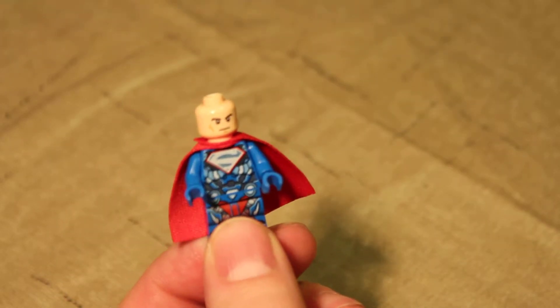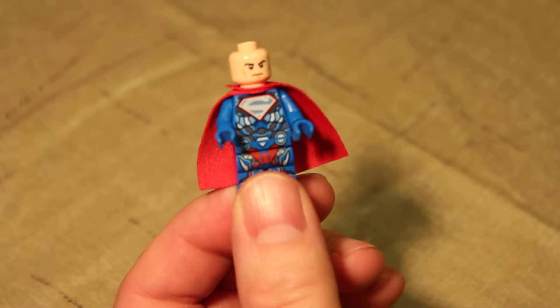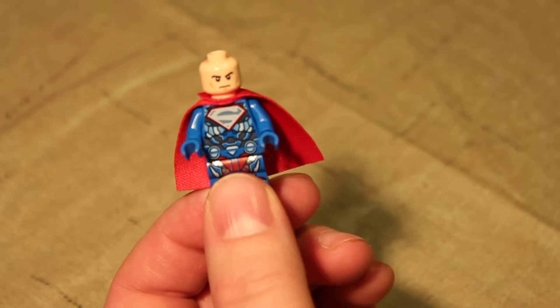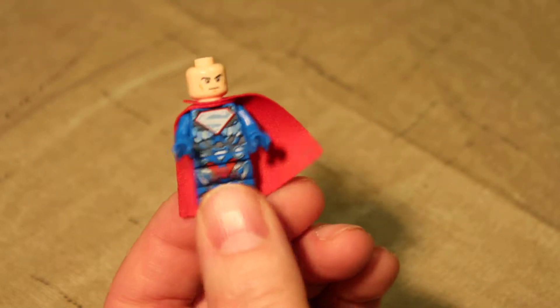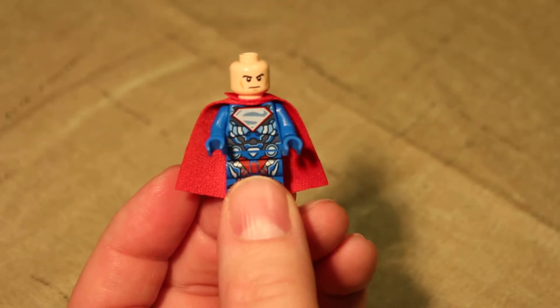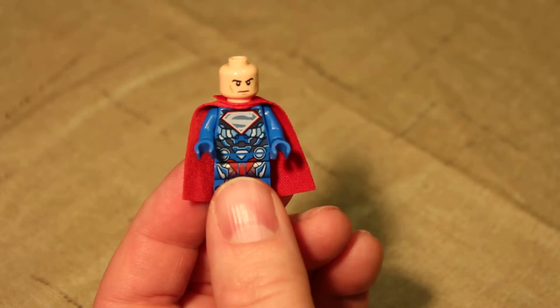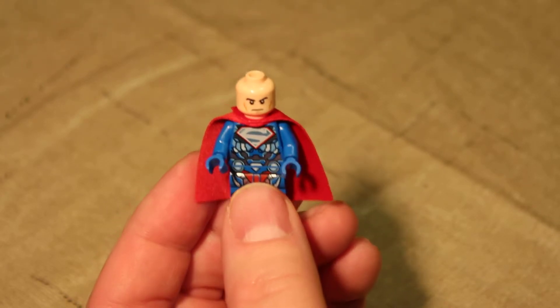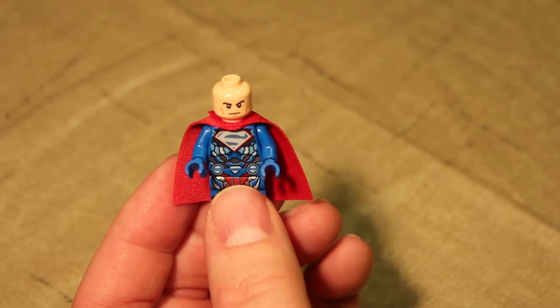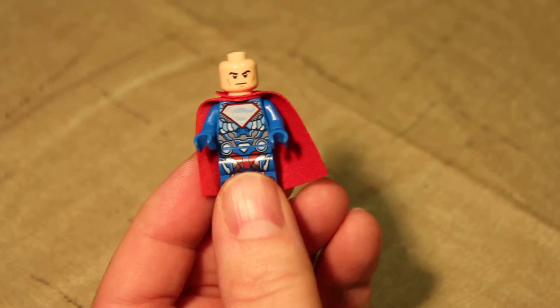This is the whole reason I got this deluxe box set — I really wanted the LEGO Lex Luthor figure. And of course I was going to buy the season pass for it anyway, because me and my fiancée love all the LEGO games. We actually just got Lego Incredibles from GameStop used for the Switch. I got an extra bonus because my Elite Pro member is still active, but once it goes out in March, I will no longer have that anymore — and they're not renewing that program, which was a really good program.